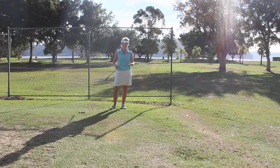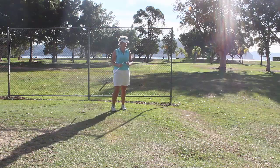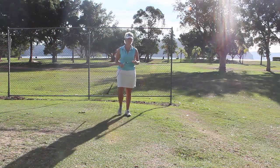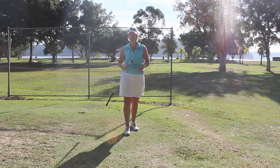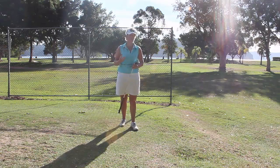So what we're going to be looking at is a way in which we can create more consistency when we chip. Now, as you can see, I'm actually on the teaching tee here. And the reason that I'm here is I want you to take the pressure off yourself with regards to chipping your shot at a green. There's a green behind, for example. That's why I'm looking over there. But I want you to take the pressure off yourself in which you have to chip to the green.